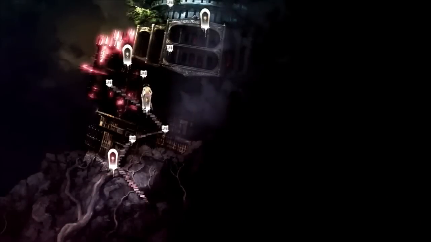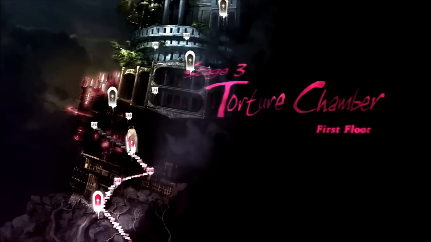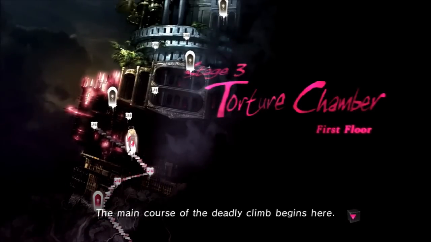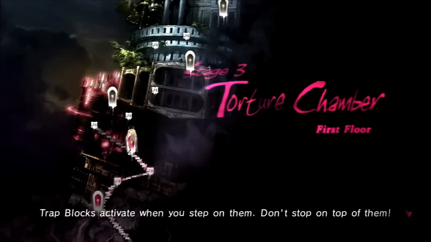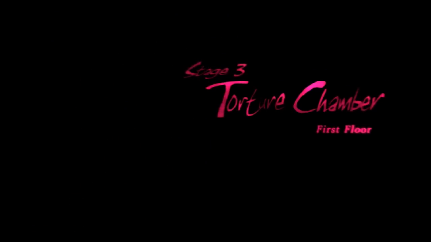Anyway, stage 3 is the torture chamber. It introduces a new block type. Pretty much every stage in this game introduces a new block type to mix things up. This one is basically just spike blocks, which are really not a problem unless you stop on them or land on them from a drop that's 2 blocks or higher, which will instantly kill you. So don't do that.